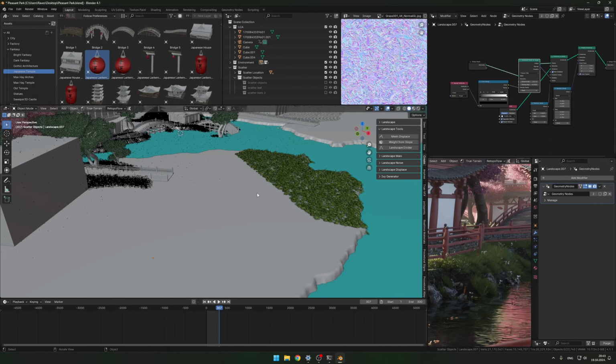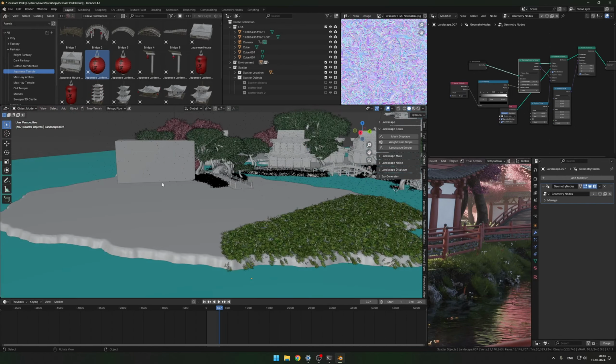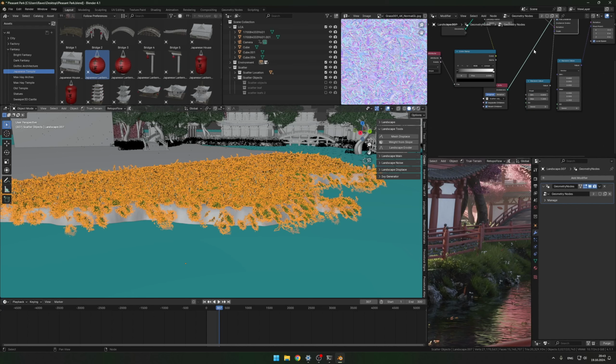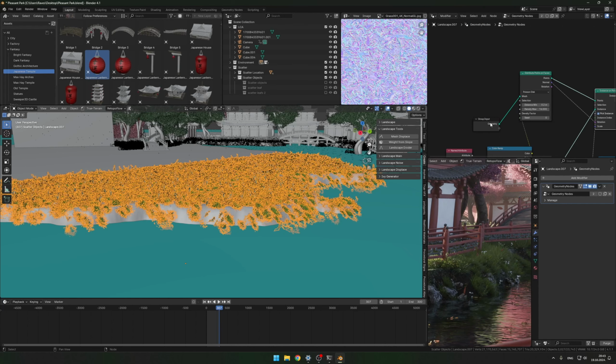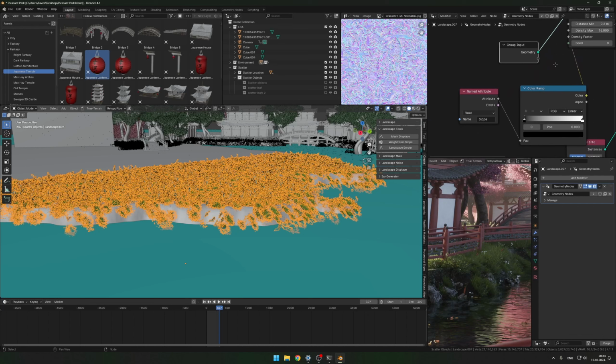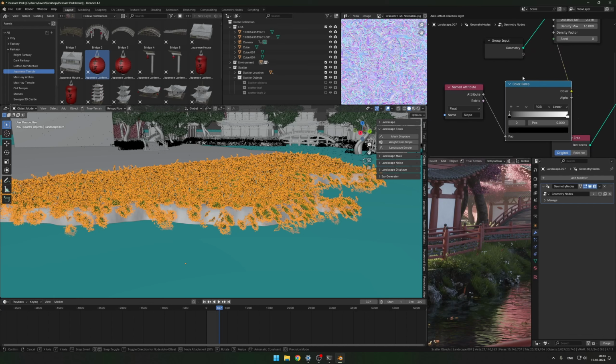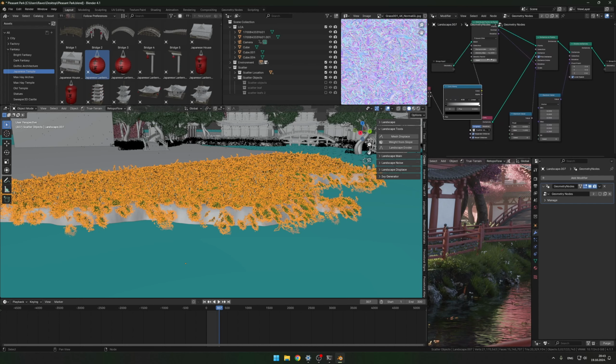So I place those in their own dedicated collection somewhere, and you bring it in like here in the setup. Let me explain what every node here did.